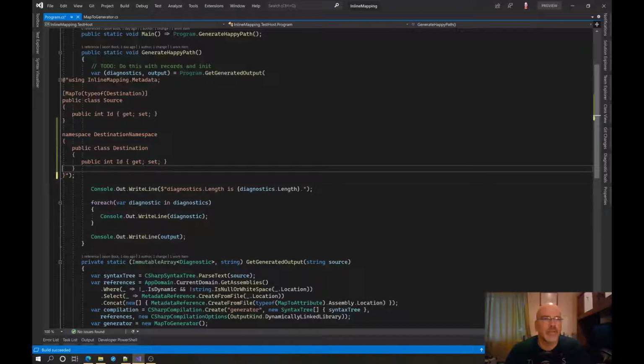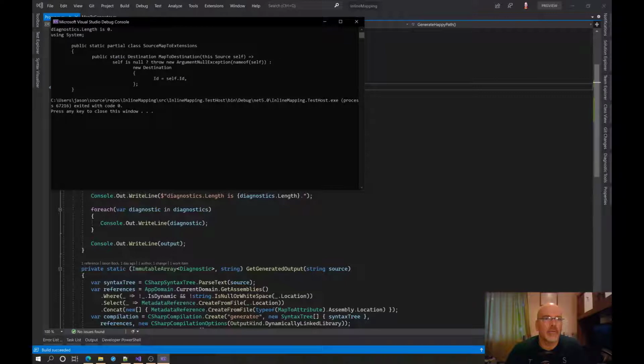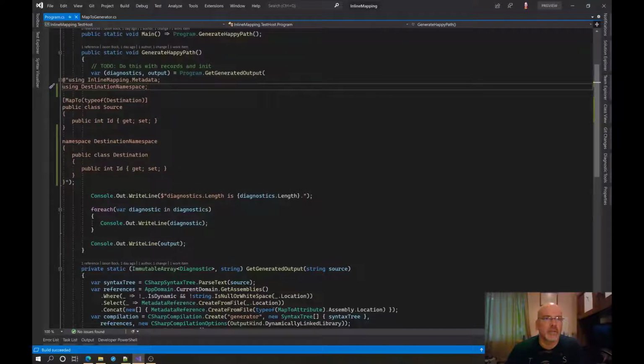Yeah, it doesn't. That's just a bad destination namespace. There we go. But that should have put that in the resulting code, you still need to do a using on the destination's namespace. So that was wrong.